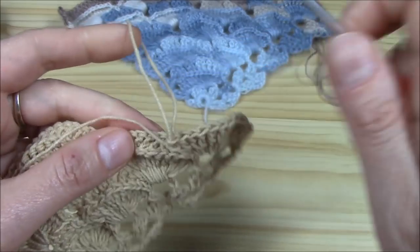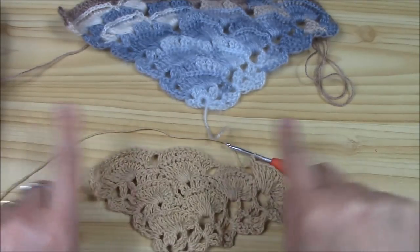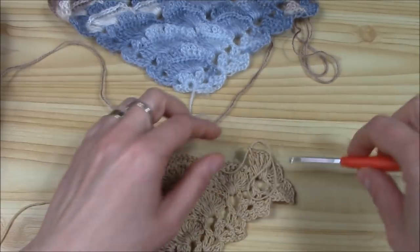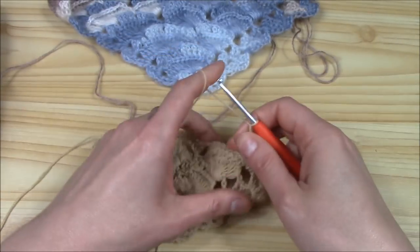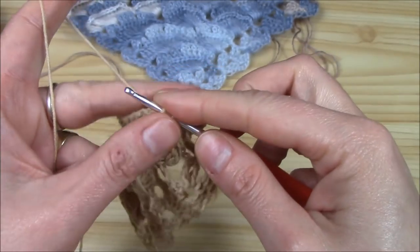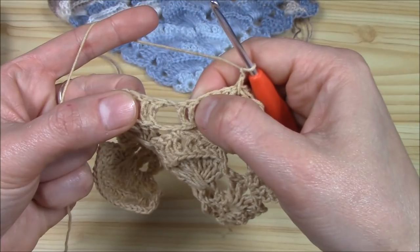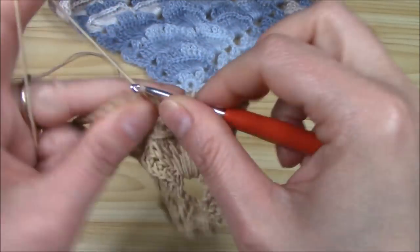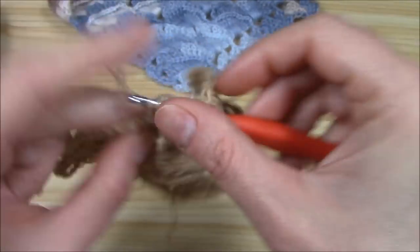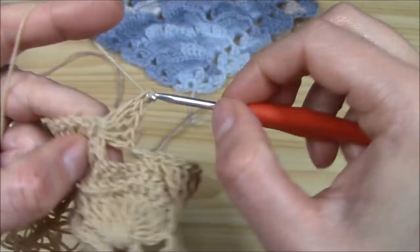This is the beginning shell. In the middle we will work them in between here, and as we go on we will have more. Always chain one — don't forget to chain one when you finish. One, two, three, four, five, six — here in between the stitches, single crochet and chain one. To begin another crisscross, skip two, go here and work: one, two, three, four, five, and six.